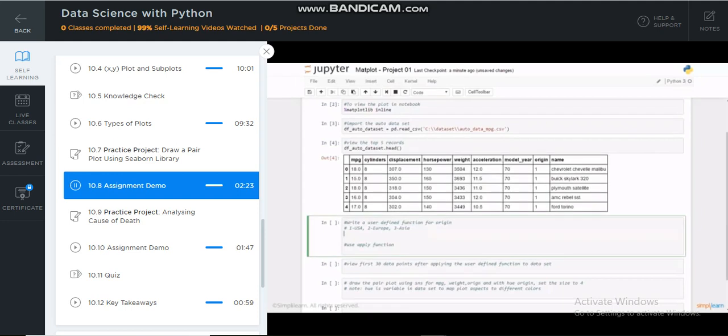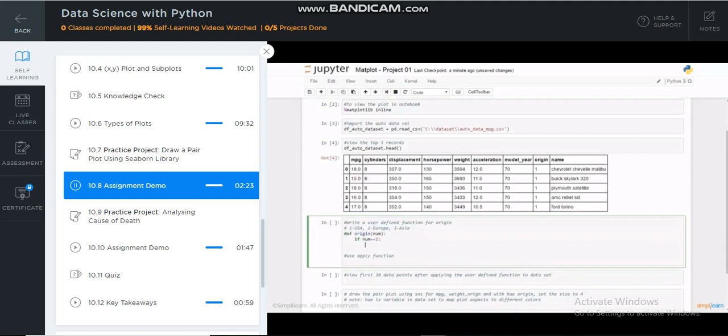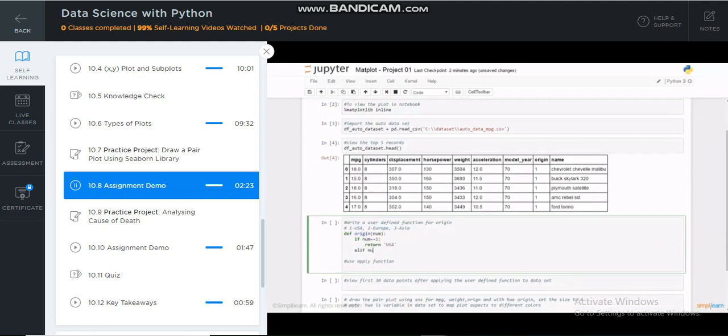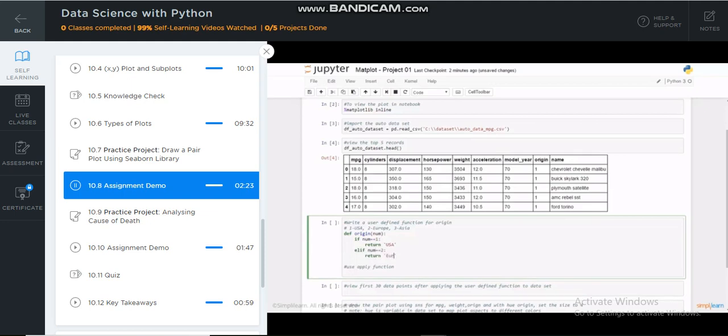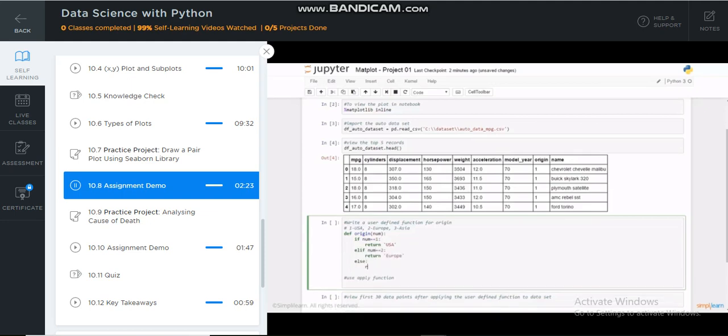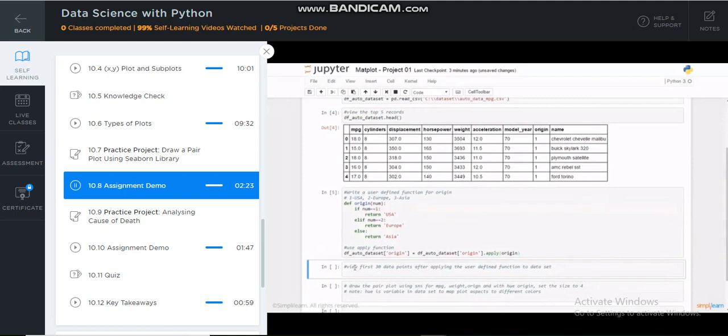Let's create a user-defined function and use the apply method to replace origin value with the corresponding continent value. Let's view the first 30 records using the head method.